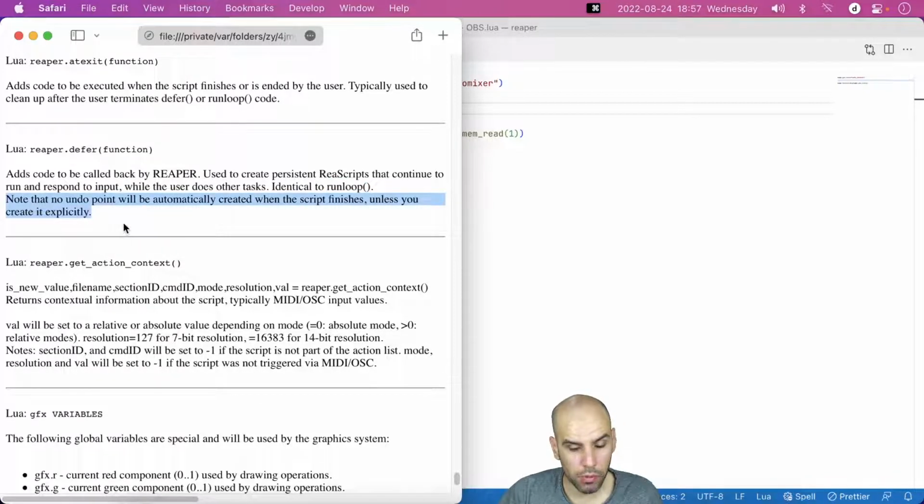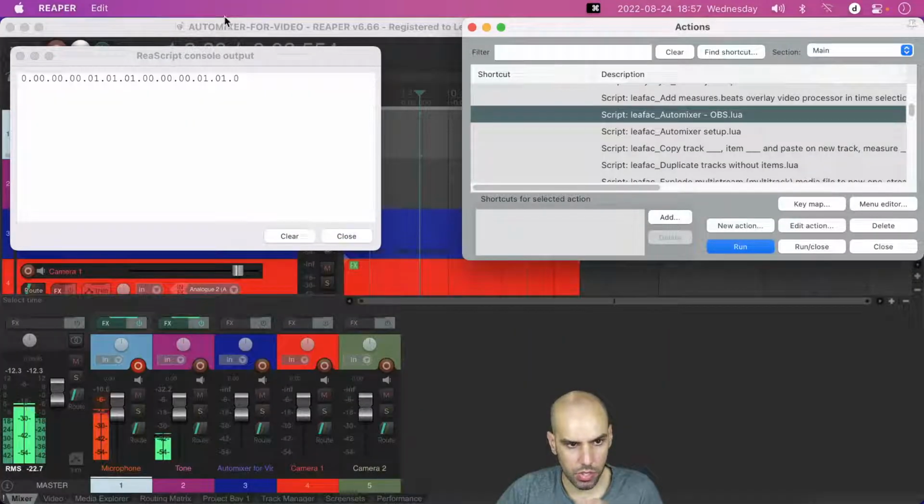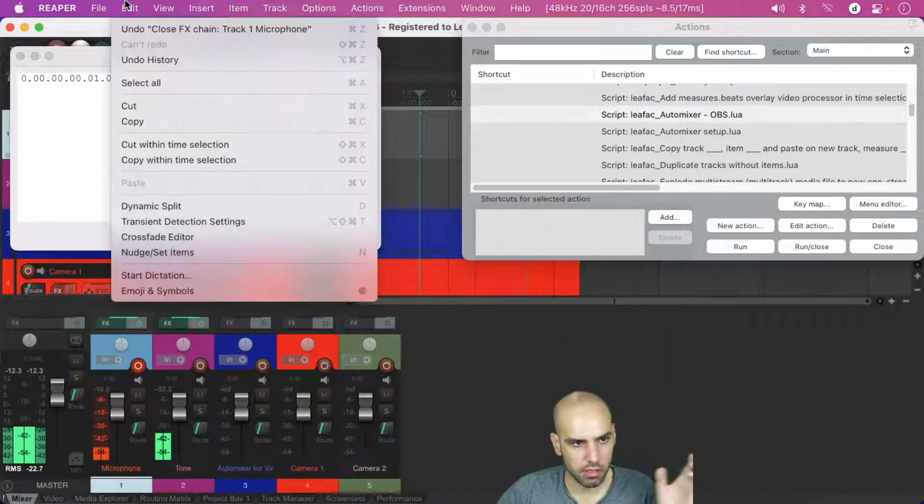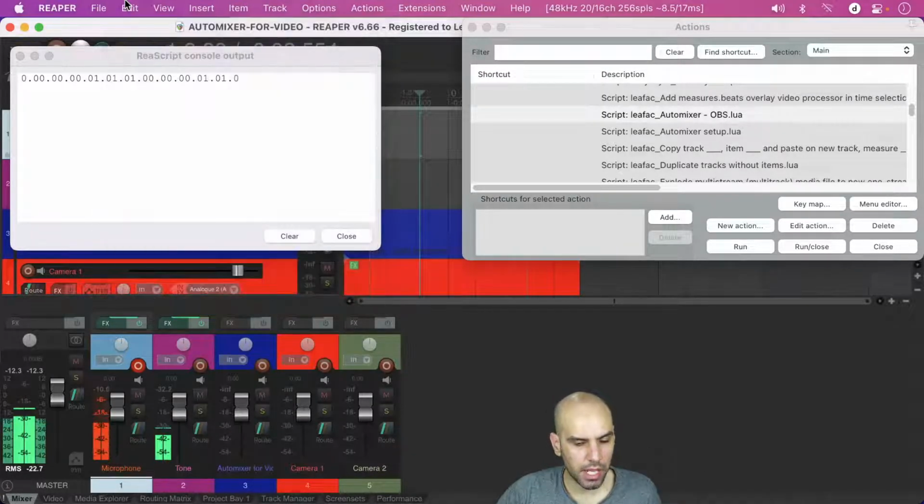So when you're writing REAPER scripts, you have to keep in mind the operations you're performing and you have to control the undo points so that you are able to run your script and then hit Command Z and undo the things that your script did. And in many cases, REAPER is able to pick things up automatically. Sometimes you have to write a little bit of code to help REAPER out.